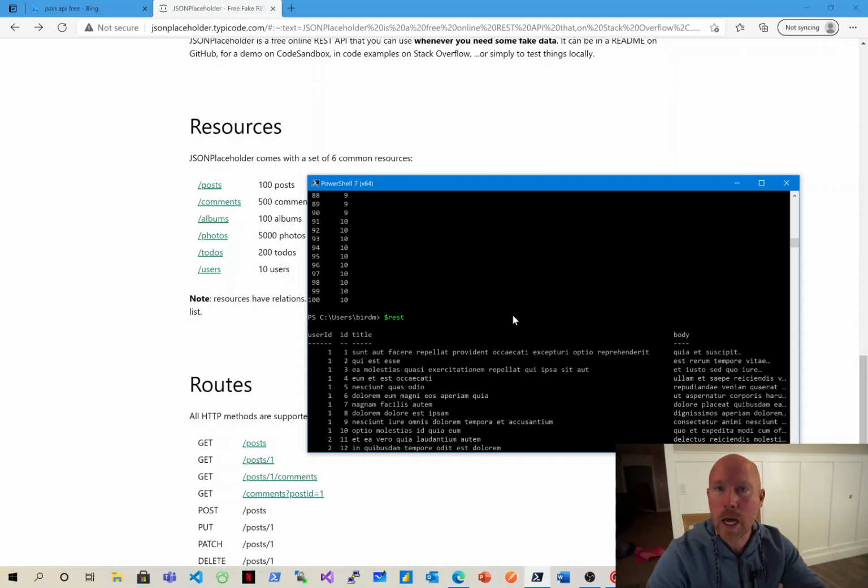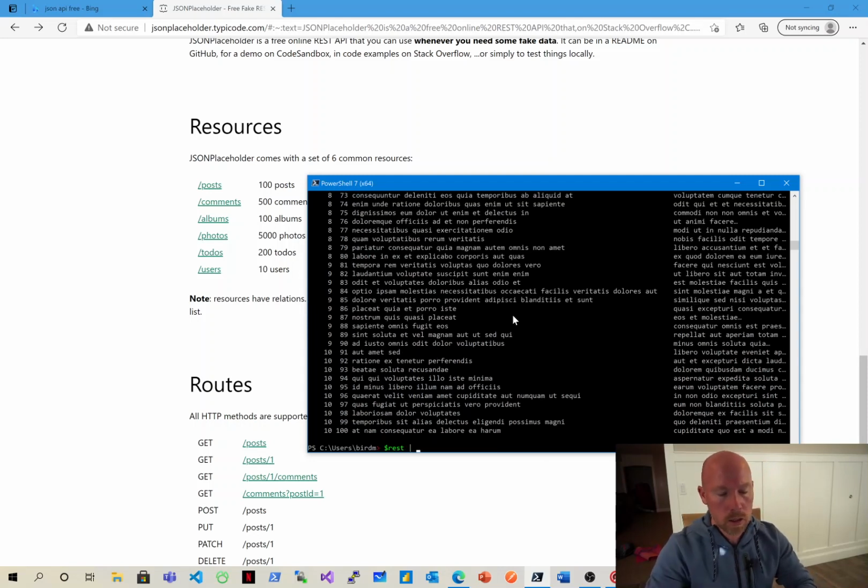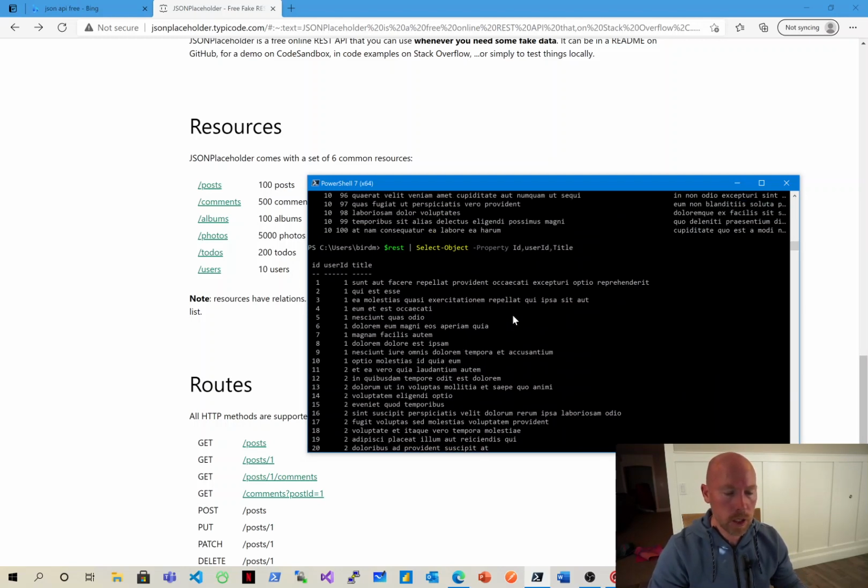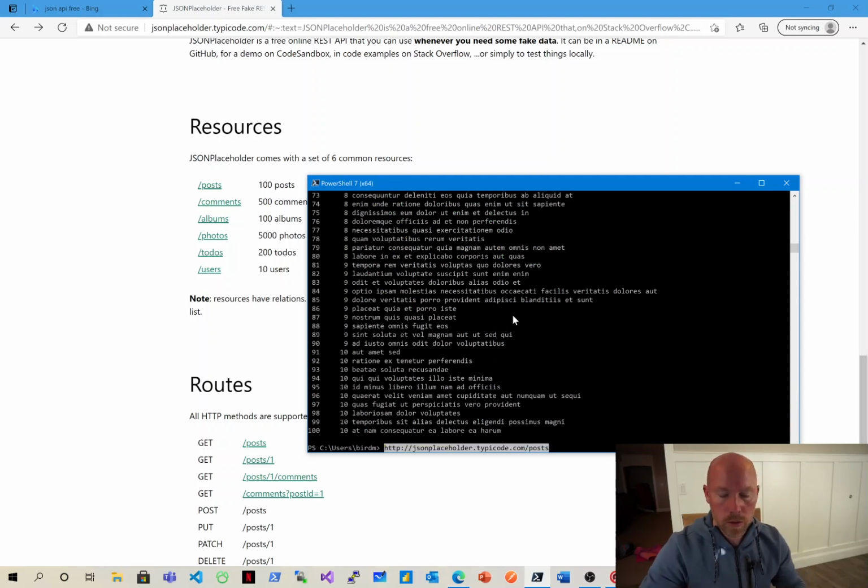Invoke REST method does that automatically because it's expecting that we're going to be interrogating a REST API, obviously in the command name. And so it's already expecting JSON coming back, and so it does that conversion for you, which is super nice. Again, we've got REST. We can do the same thing. We can select our properties out of it. If we remember, I'll do the exact same ones we had before, user ID, and I'll include title also, right? Just like that, okay? So that is how invoke web request and invoke REST method work.